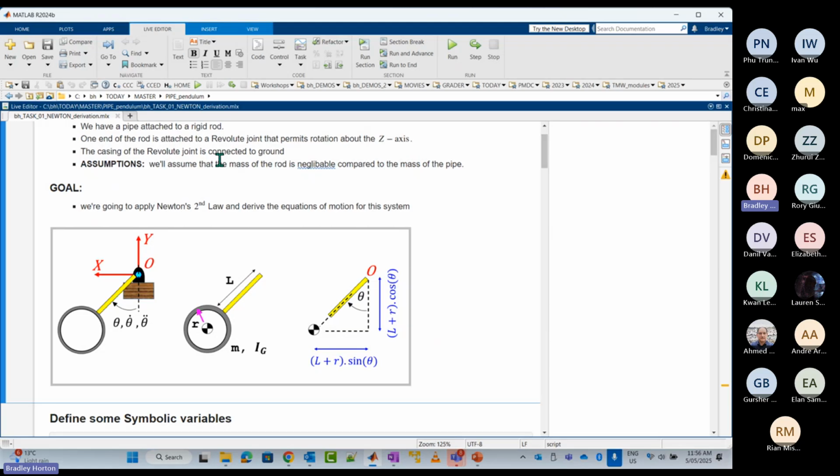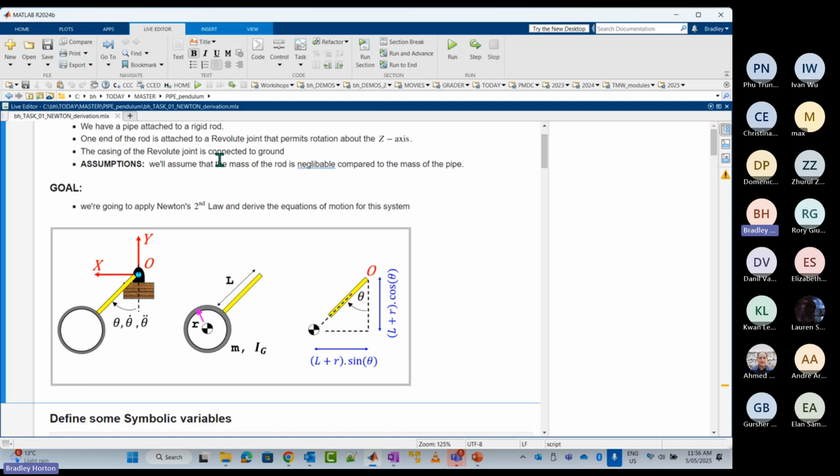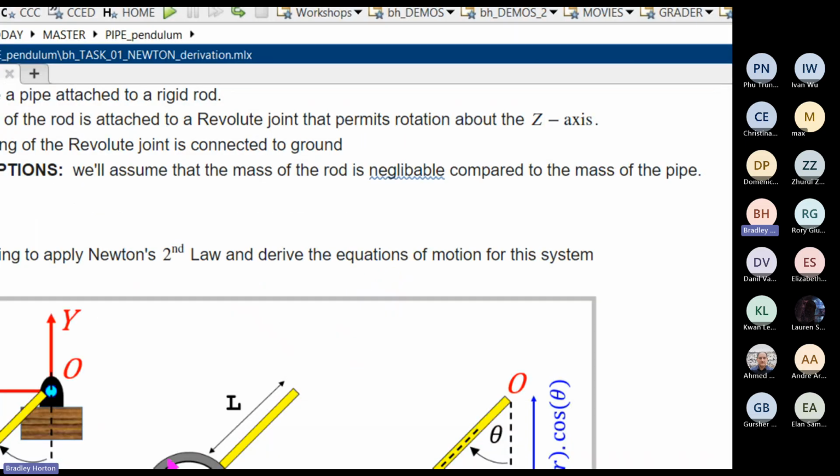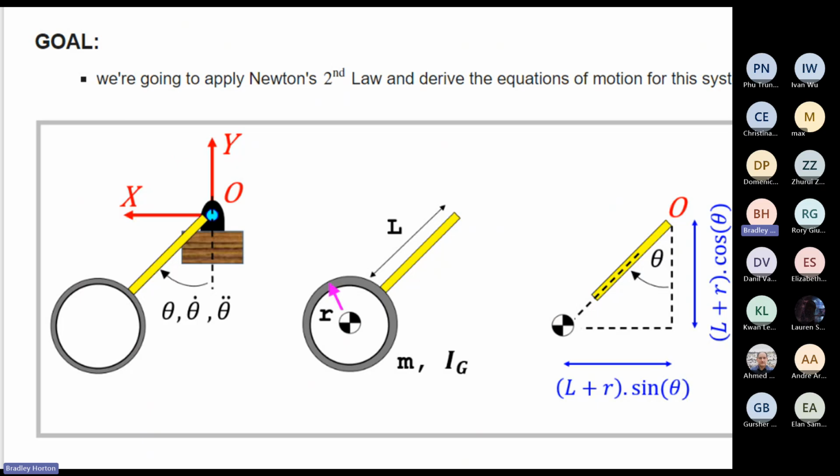So let's talk about this very first task. This case study revolves around studying a simple pendulum. If you're looking for a real-world practical application, you can think of a concrete pipe that's being lifted by a forklift. So imagine the canvas straps that get threaded through the pipe and then over the tines of the forklift, and we've now got a forklift that is lifting this thing and potentially moving it to some location. So let's just get comfortable with what this thing is. We've obviously made an idealization for it, but let's just make sure we're really comfortable.